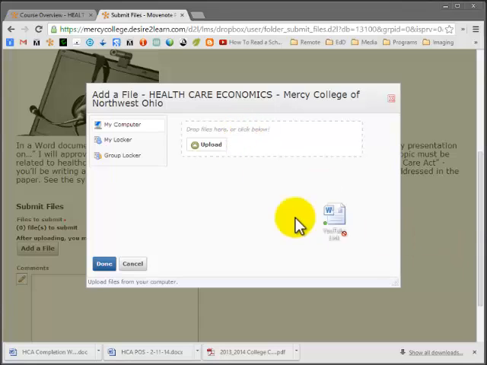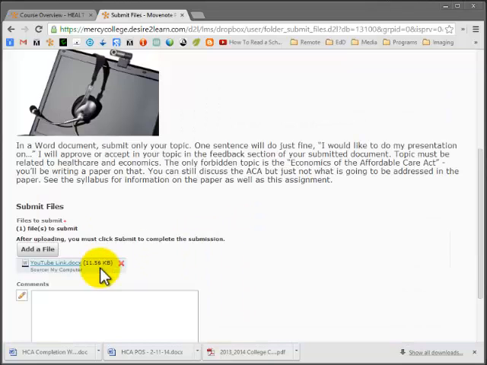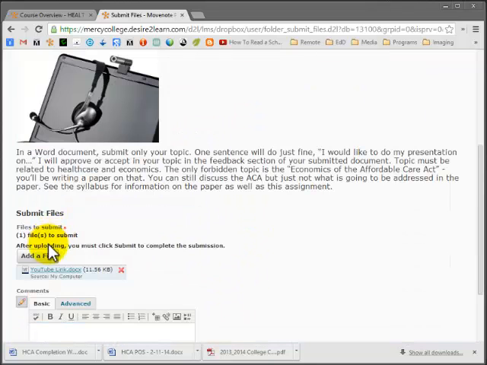I've got something called YouTube link. I can just drop that into there. Be careful about submitting assignments. Make sure you've got the right one. It is common that students will drop the wrong assignment in there. But you can drag and drop that Word document in there and click Done. You can write some comments in here if you wish.